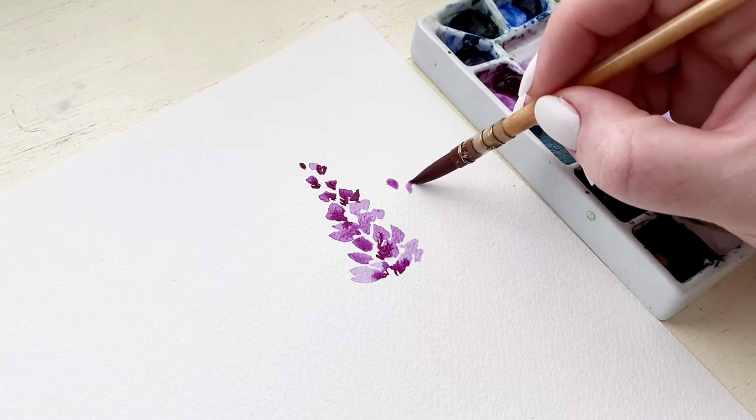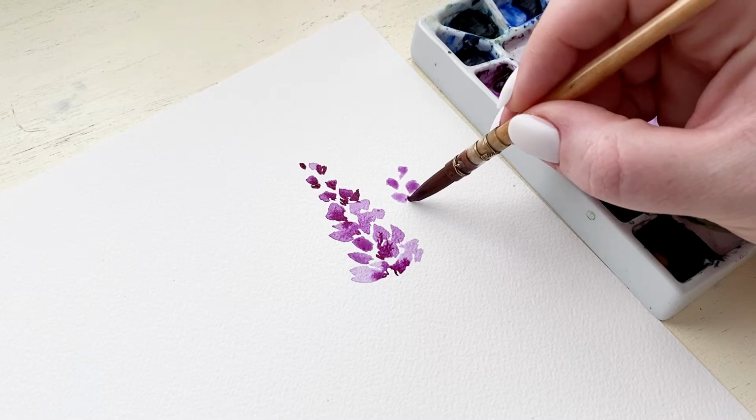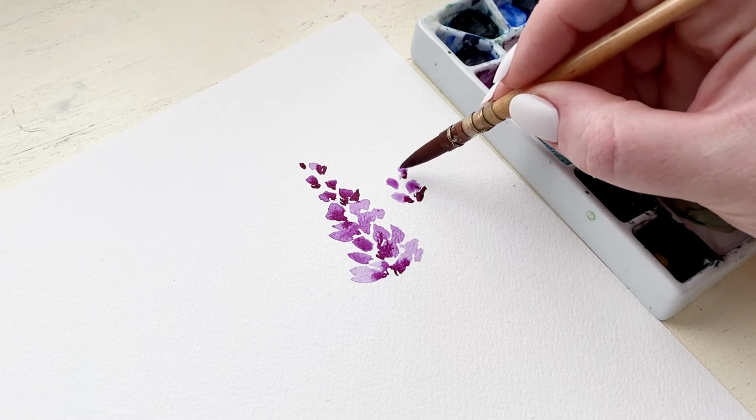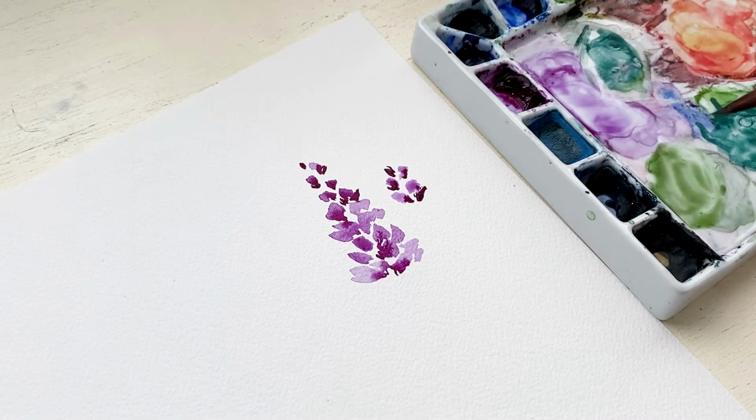So lavender has a lot of variation, and not all of the sprigs of lavender are super blossomy, and so I'm painting one that's a little bit more sparse and just has a few blossoms on it. And for the greenery, I really wanted to do a nice sage green.